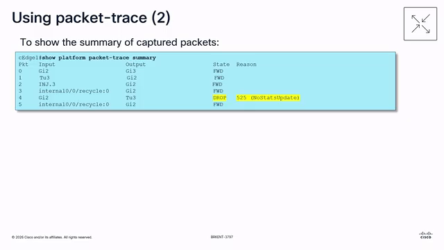To show the list of captured packets, you use the summary keyword. And by the way, I want to draw your attention to this packet. It was dropped with a special drop code: no stats update. If you ever see such a drop code, it means that the drop was valid. It means the router decided not to update its own statistics because it's unnecessary, like excessive.